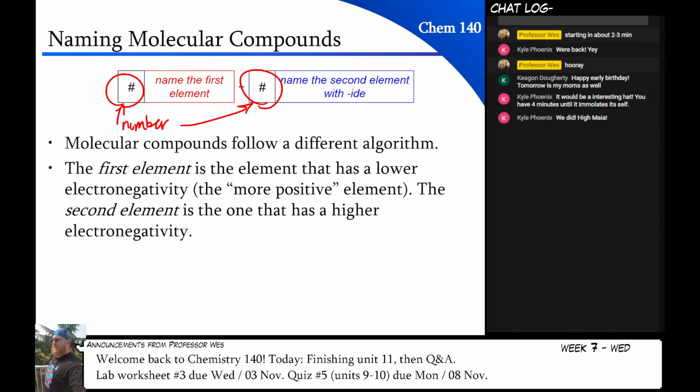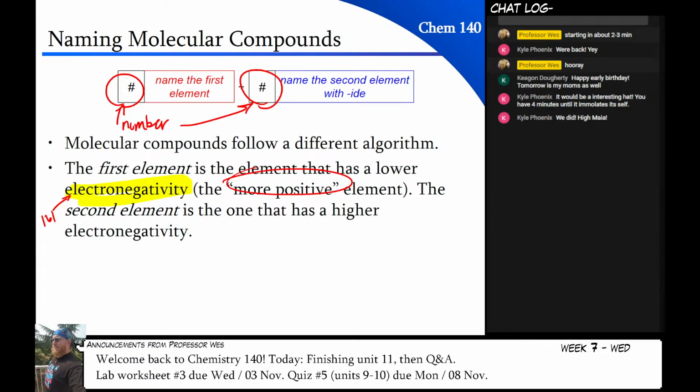You distracted me. We're going to name the first element as if it was a metal, but again, it's a non-metal. We're going to name the second element with "ide." Now, there is a property that is used to describe which element goes first and which goes second, and that's called electronegativity. We're going to describe electronegativity more in 161. So for now, it's going to seem kind of weird, like, which element goes first? Which one goes second? We're going to just summarize that as the more positive element goes first, and I'm going to tell you which element that is by writing out the formula.